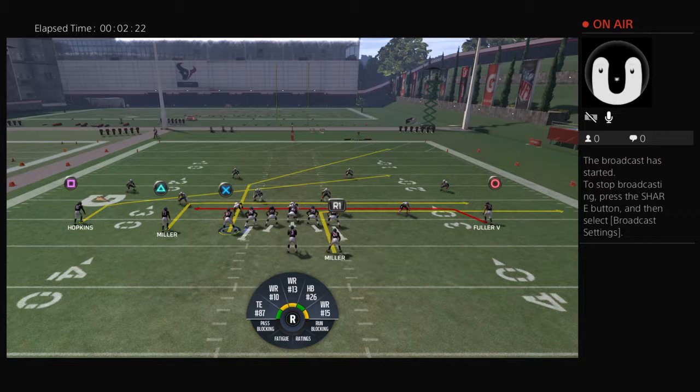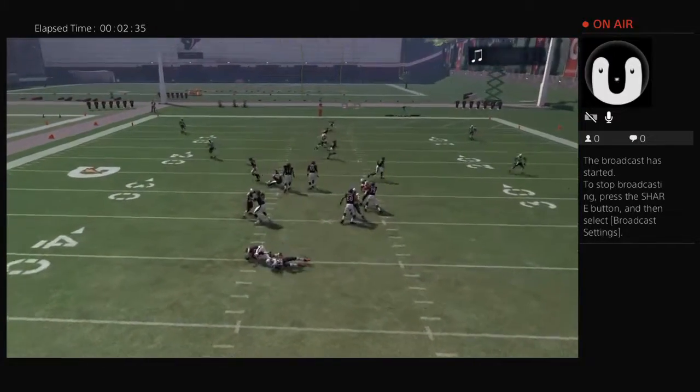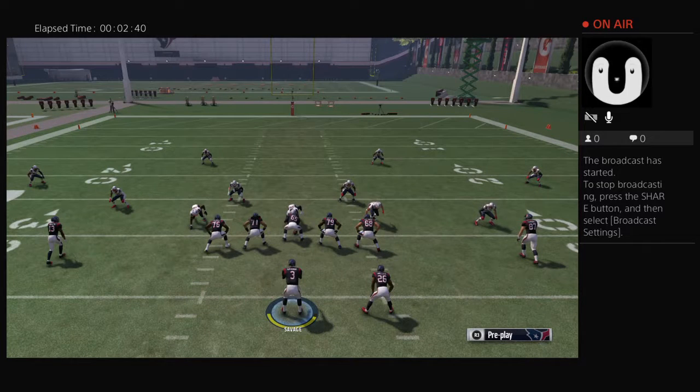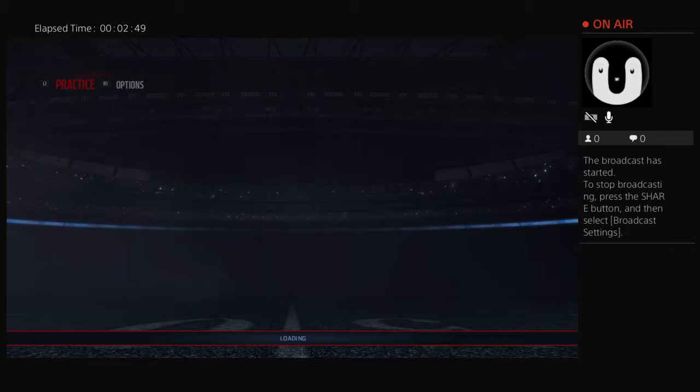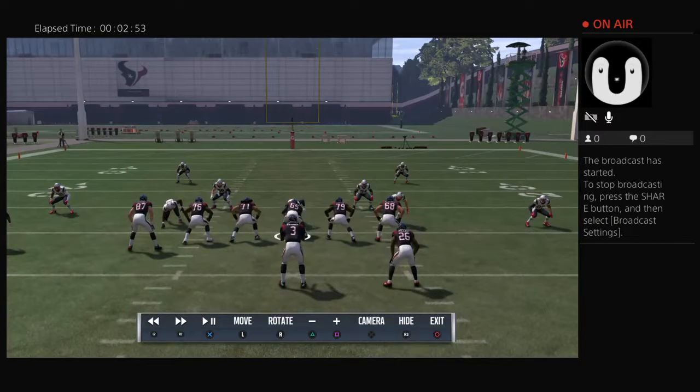And as you know, post routes, corner routes, slants, ins and outs beat man coverage really well. So you can leave this as is, as I'll show here. And I just got sacked, but you can see right there Hopkins and Miller both open because I watched the linebacker on the left, he dropped back, the one on the right came down, so I was going to hit Hopkins, but I got sacked.